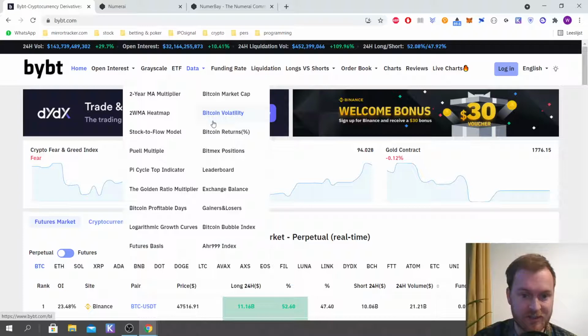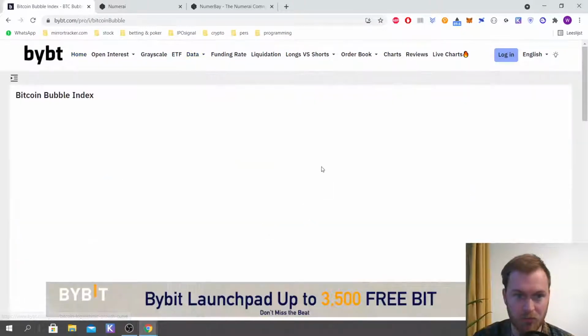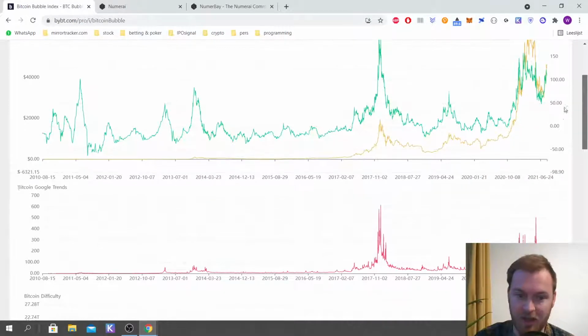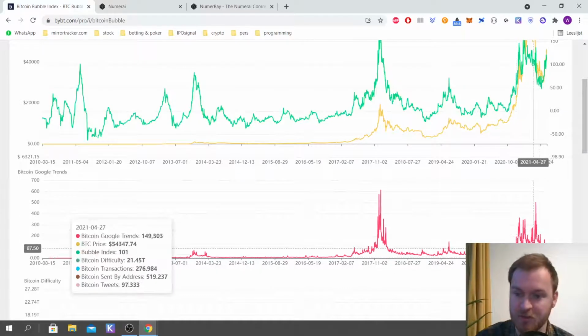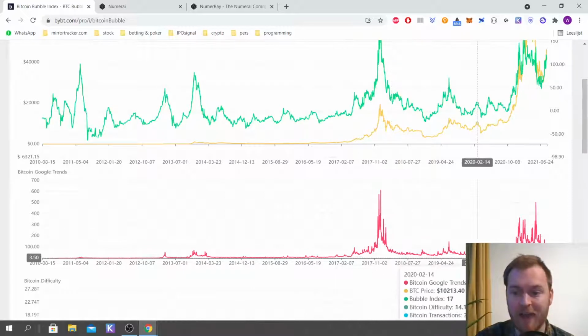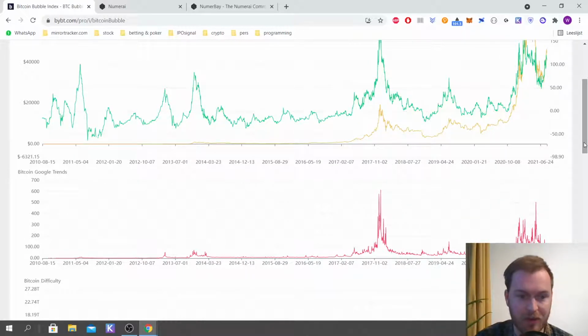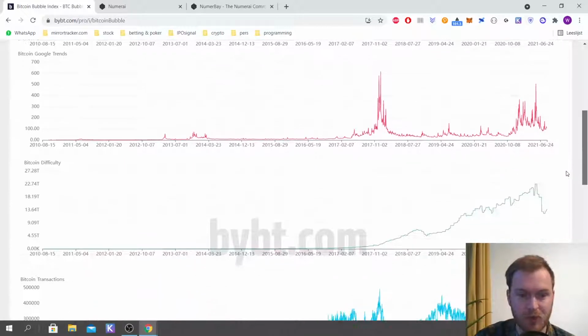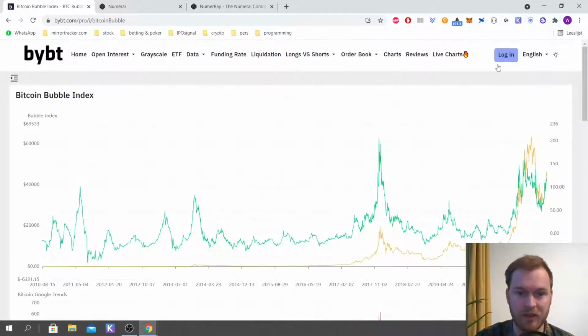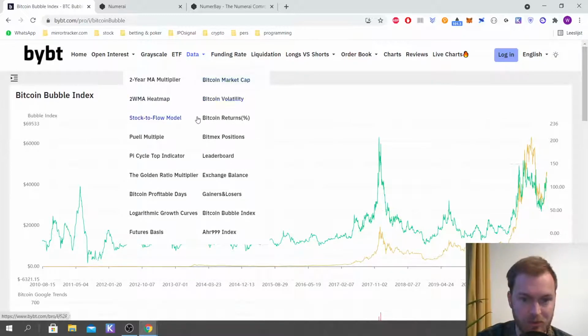here, for example, in the data section, there's a lot of interesting things to look into, which people probably will recognize from YouTubers who like to analyze this kind of data. So you can find it here, basically. For example, the bubble index, and then it's composed of, here's for example, Bitcoin Google Trends, very interesting. So here you could maybe download this data and then see if there's any predictive value in the Bitcoin Google Trends, or the mining difficulty. Well, this is just one of the data things. There's so much more to do. It's amazing.